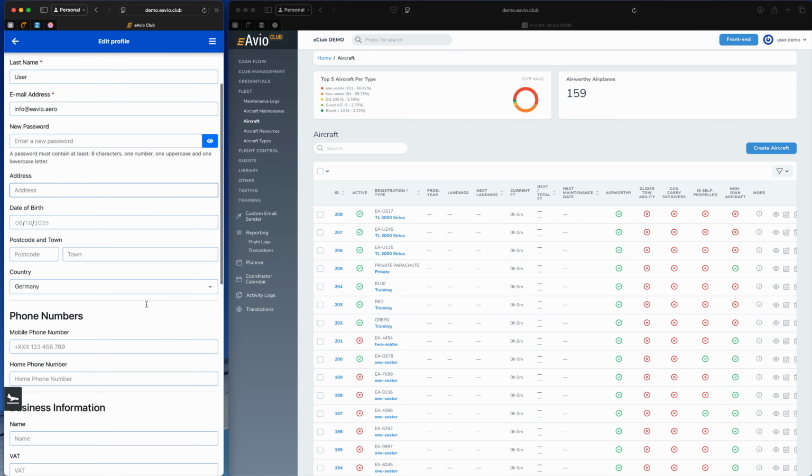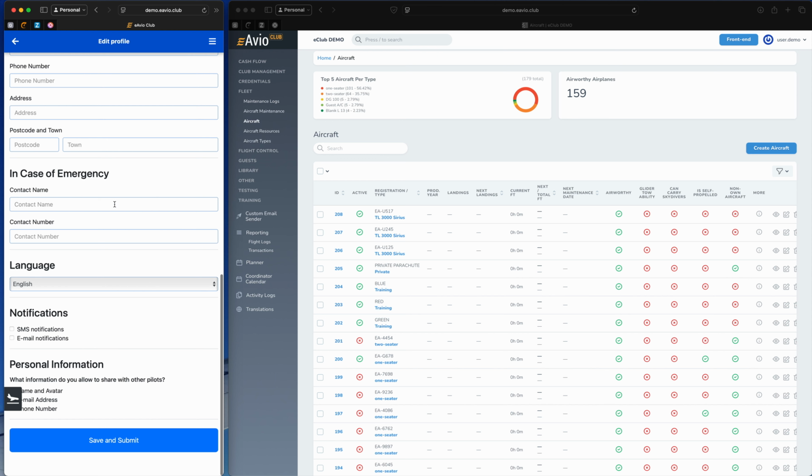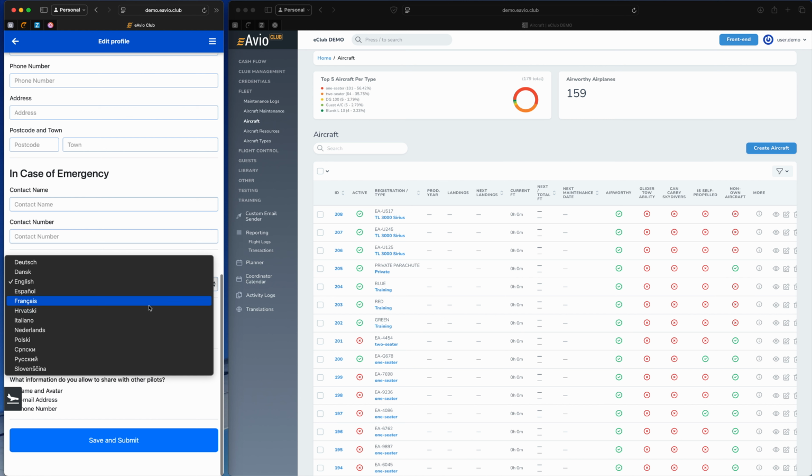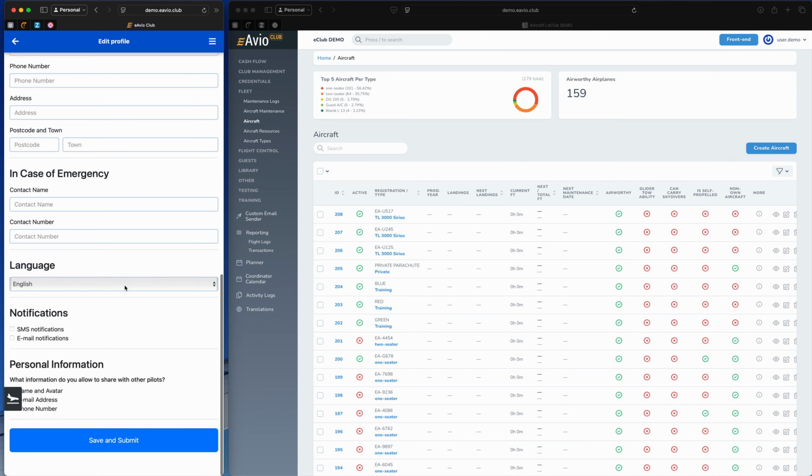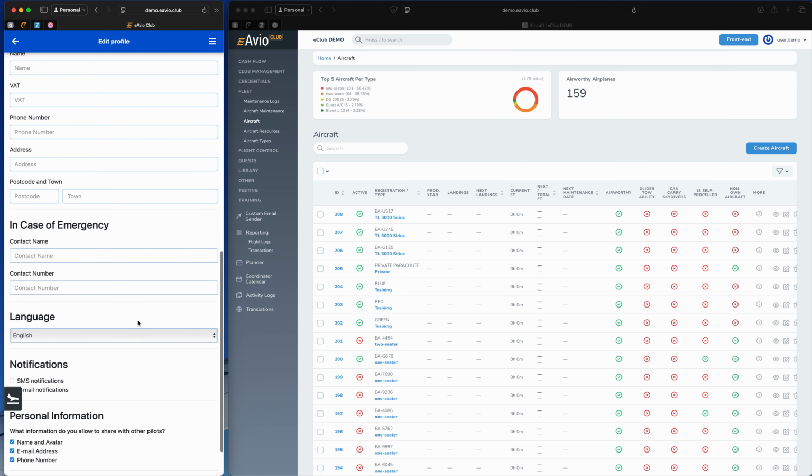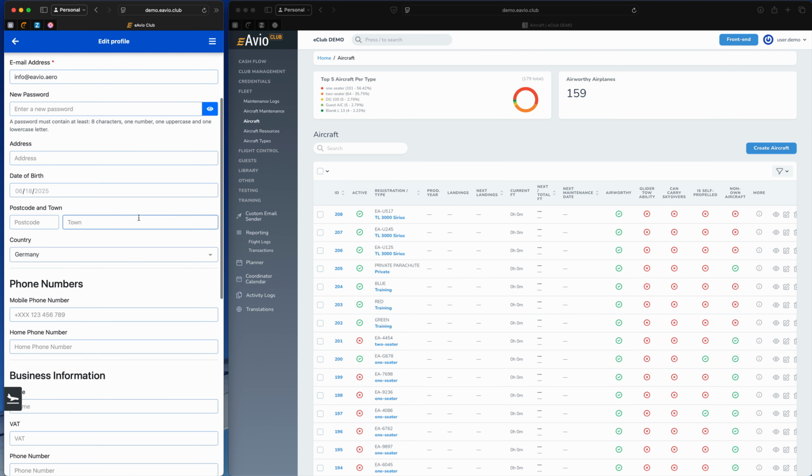When editing a profile, there is quite a lot of information about this specific user. One really nice thing is that each user can have their own language. We have this in the system at the moment. The mechanism behind these translations is really well done. So to add a new language is not a big deal. We actually put it through some kind of Google Translator or AI translator, and the end result is pretty good out of the box. And then you can adjust or correct some mistakes if there are any.